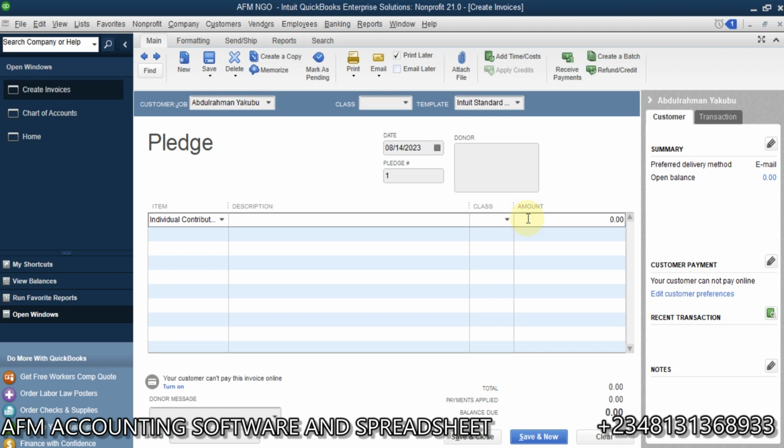Now this contribution might not really be for a fund. Remember, I did fund accounting with QuickBooks, so it might not be a fund, it might just be general, unrestricted. So I don't need to classify them, or better still, I can just have an unrestricted account so that it doesn't come out as unclassified.